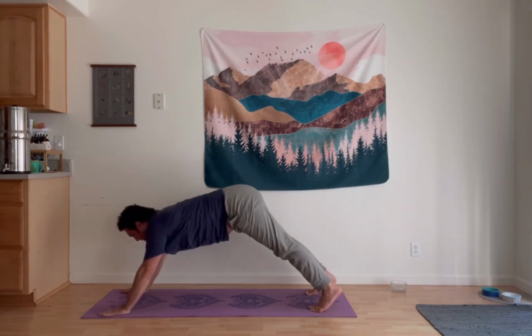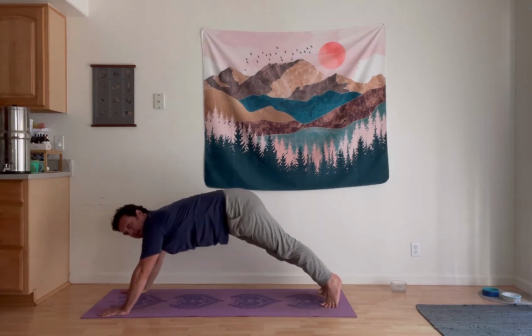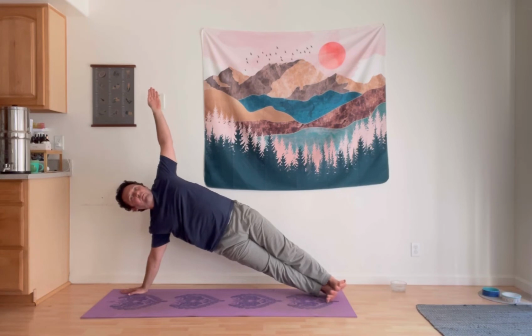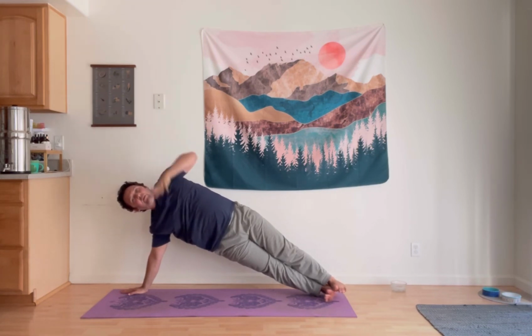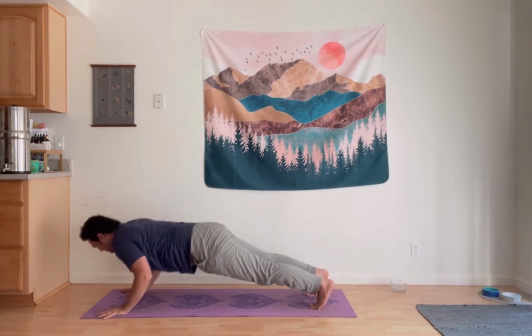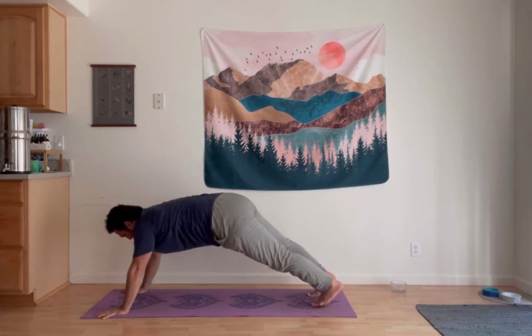Inhale, plank, make it a long plank, and then stack the legs or do a kickstand or knee down, side plank, left arm up. See how my hips aren't too low? That helps me to lift out of the shoulder and then extend through that top arm. If you'd like, add a push-up, other side.